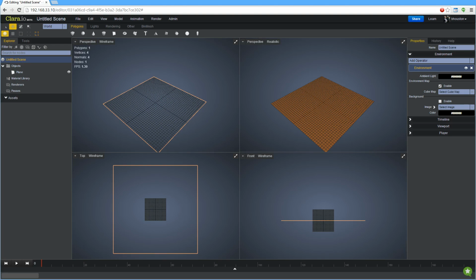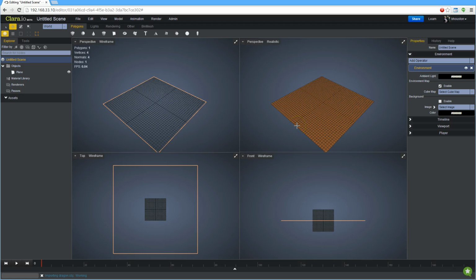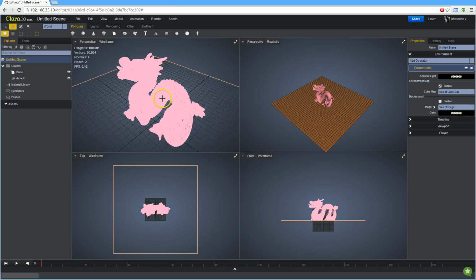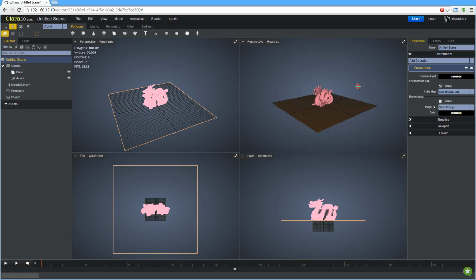One of the problems with having a web browser-based 3D editor is that if you're dealing with very large meshes, you have to download those all the time into the viewport to see them. Such as this model, I've just imported a large dragon, about 100,000 polygons and 50,000 vertices. And while it is very performant, if I created many of these, like 50 of these, it'd be quite slow in the browser to download.